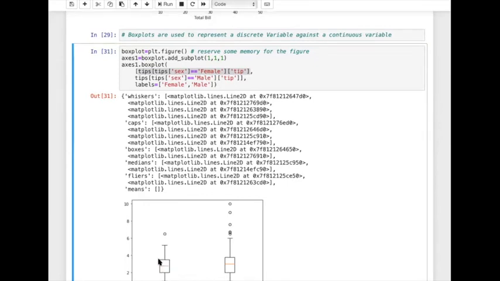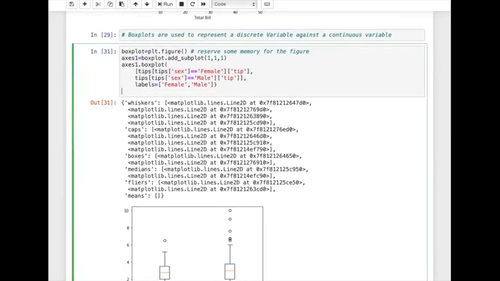Then the 50th percentile, the 75th percentile, and then the 90th percentile on top. And then the outliers are the points. Okay, so this is a box plot representation. You should know that already. And the same thing for the male.